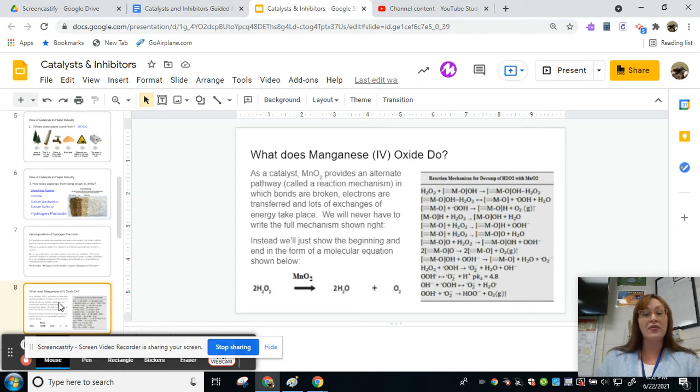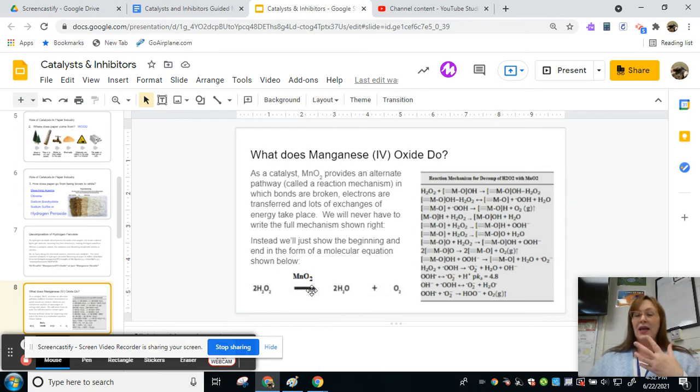We're just going to shortcut that longer process and write the simple chemical equation just showing the before and the after. So what we have before is hydrogen peroxide on the left side of this chemical equation here. And the chemical formula for that is H2O2. That's hydrogen peroxide. And then the products are here on the right-hand side. So we're going to have water, H2O, and oxygen, O2. And that's why when you put peroxide on a cut, you always see bubbles, because that's the oxygen being released. Your blood is kind of acting like a catalyst.